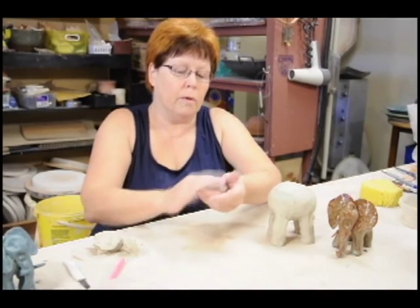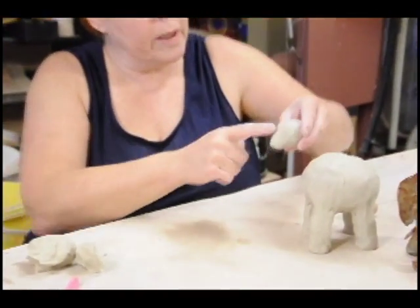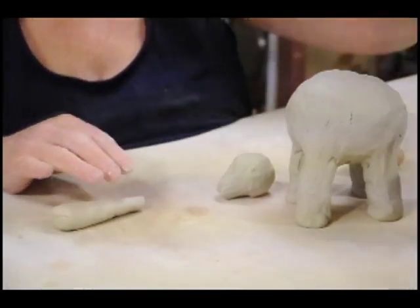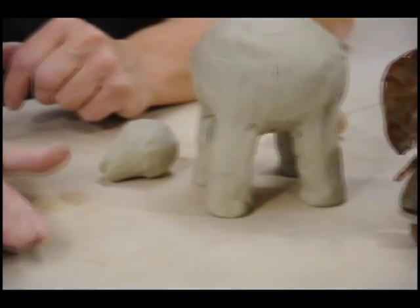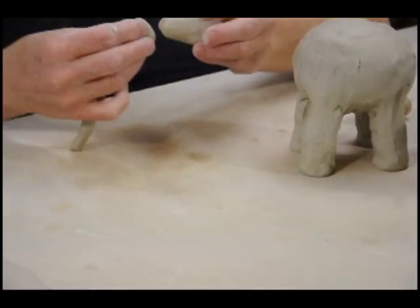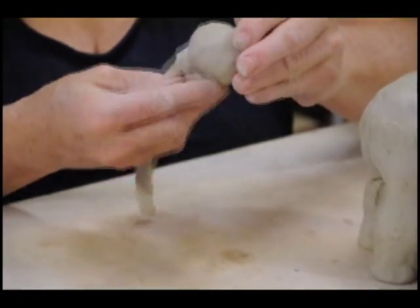So what I do is I roll it and then I take my fingers and I make a nice little point of this ball because I want to add the trunk in here. So what I do now is I take another piece of clay, I roll it on the one side, so the one side is thinner because I want to make the trunk. The trunk is not the same size from top to bottom, so we roll it on the one side. Have a look. Yes, it looks good. So what I do is I flatten that. I can score this a little bit. And I put this over that point and I join it again.